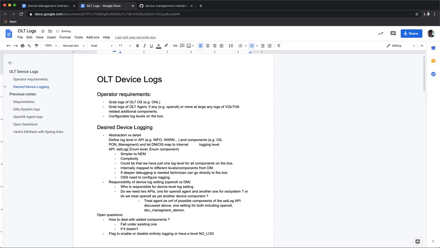Thoughts from anybody? Or maybe we'll just enable the logs for everything. Everything goes to the syslogs or something. I know it's not really convenient, but otherwise you have to incorporate all that knowledge about what's running on the box into that controller. I don't know how feasible that is.